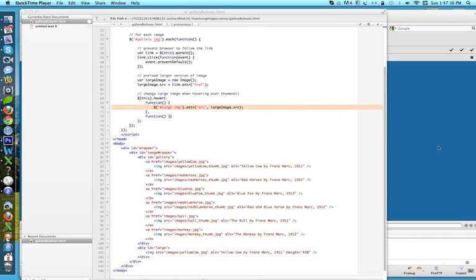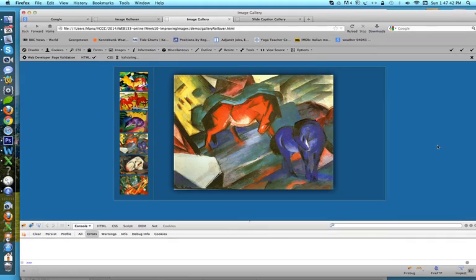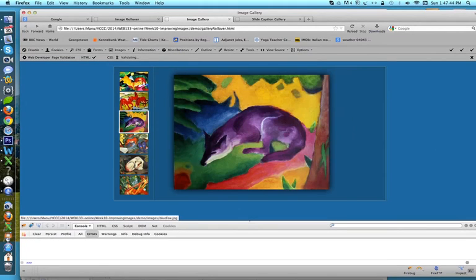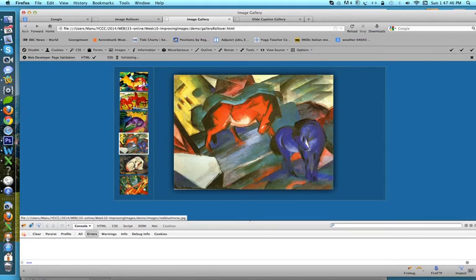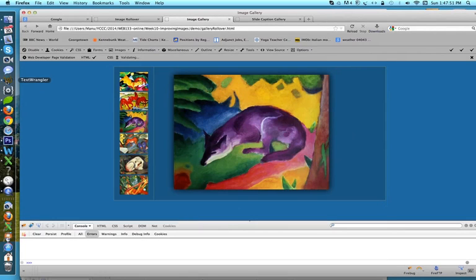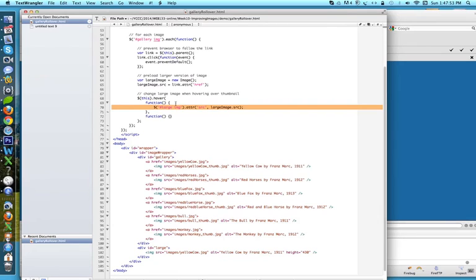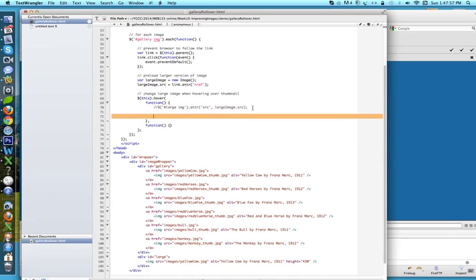So that is the basic rollover effect, but we can get a little bit more sophisticated than that. So what we want to do, instead of just having the image being replaced immediately like that, we can create a softer effect by fading it in. So we're going to be working inside this function, and I'm going to comment out this bit of code. I'm just going to keep it there for reference. And I'm going to spell out what I'm going to do.